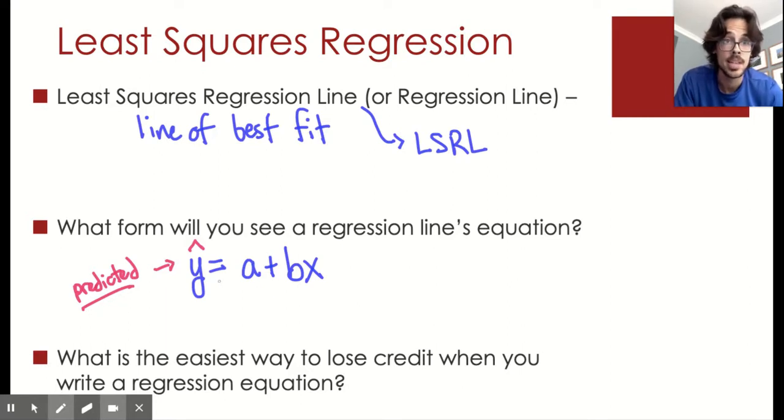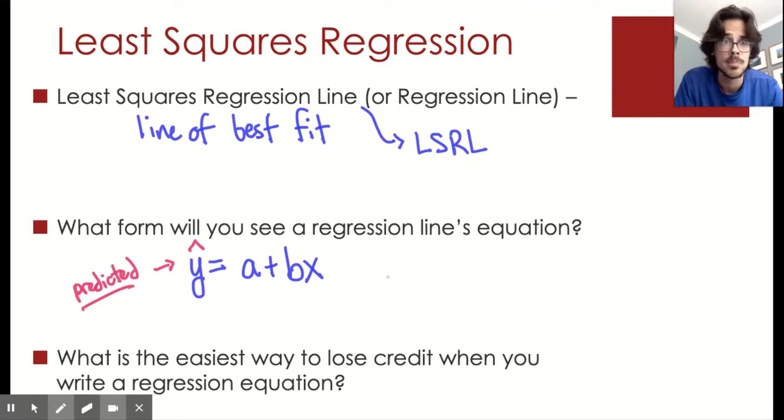That's a big deal in AP Stats because you're using this line to make a prediction. It's not the actual y value for your points. So you gotta have the hat on that y. And when you write your equation right here, two things. First of all, you'll notice that the y-intercept, my plain number, is written first. That's intentional, and that's how you're supposed to write them in AP Stats. And the second part is the variable, and they actually use the letter b to represent the slope, which is probably a little trippy for you because you're used to b being the y-intercept and m being slope. But this is the format that you should get used to using in AP Stats.